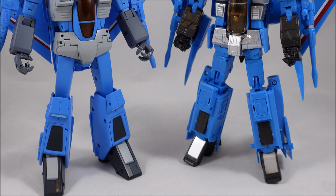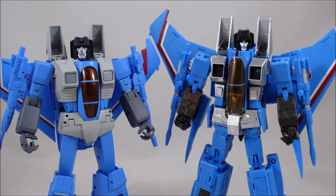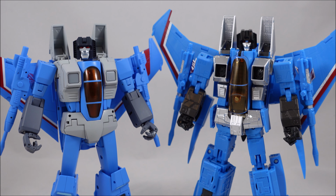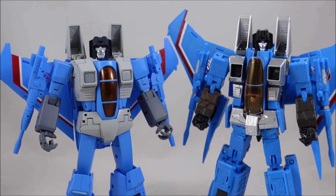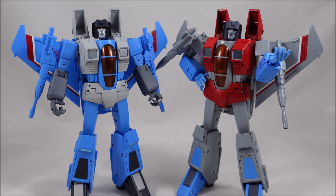But here with the side-by-side, even though the baby blue they used for the plastic on MP11 here was pretty good, side by side you can almost make out a slight greenish tinge in the unpainted plastic, so the overall paint application for the new figure is a definite standout for me. To finish up the review, I might just bring out Starscream and give you a look at that and then close off.